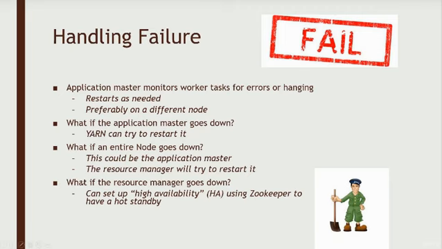But the one thing that is a little bit scary is if the resource manager itself goes down. If your resource manager goes down, you're kind of out of luck. But there is a way of dealing with that if you're really paranoid. It's called high availability MapReduce, where you can use Zookeeper, which we talked about way back in Lecture 2, to maintain a hot standby resource manager. MapReduce can always talk to Zookeeper first to figure out where the resource manager is, and if one goes down, Zookeeper can automatically redirect to a second backup resource manager. So if you really cannot tolerate any failure at all on your Hadoop cluster, that is an option for you.